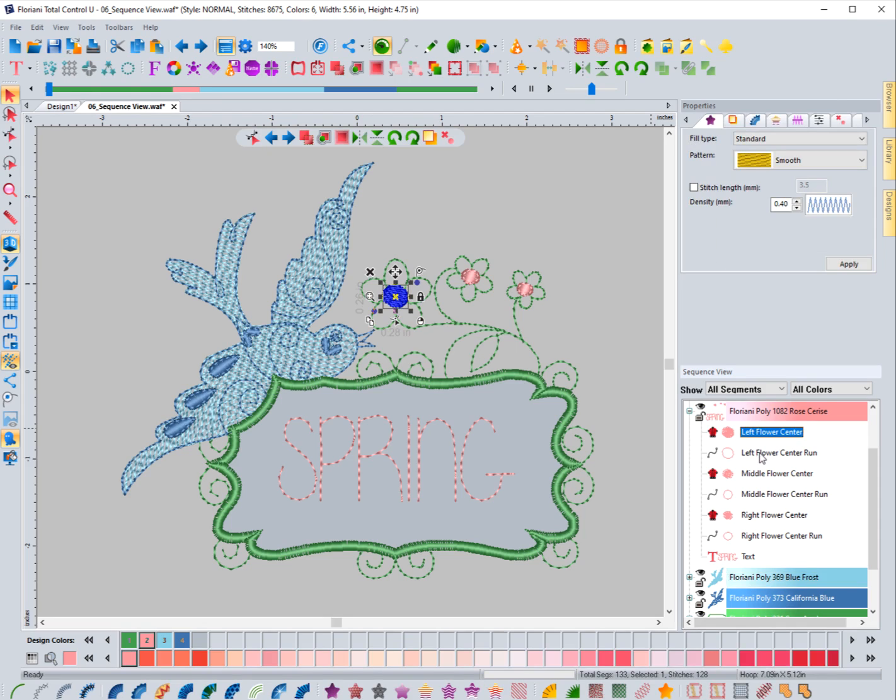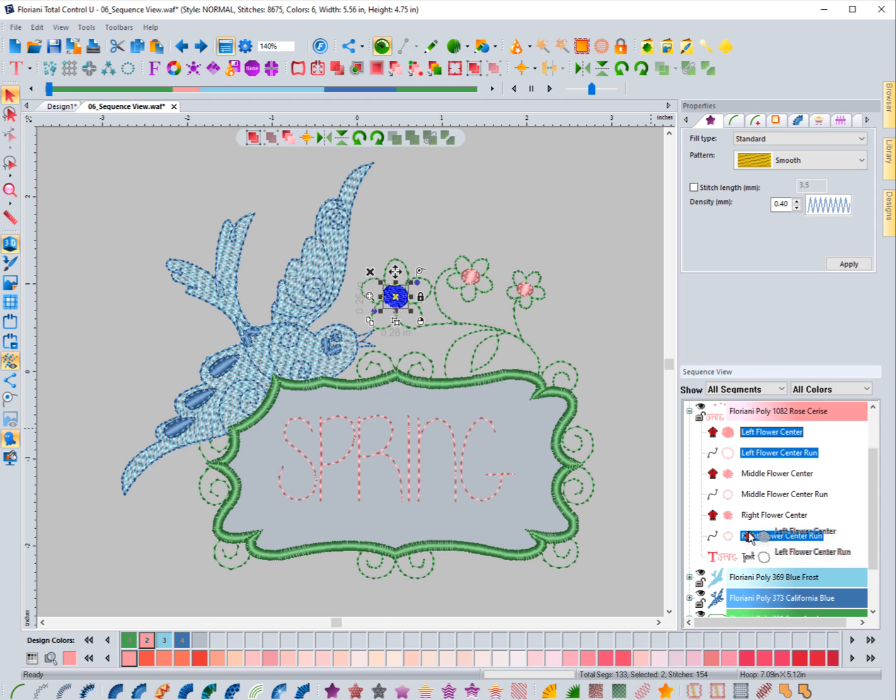So I can select, and it's very important that you select both of them. I can select both objects for the left flower at the same time, and how I do that is select one and then hold down either Control or Shift and click the second one, so they're both highlighted in blue here, and then I can just click and drag them into a different position, and it's going to drop it below the one that's highlighted as I scroll down here.